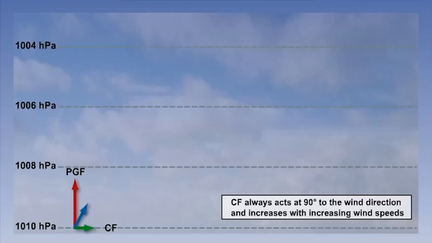The resultant flow of air will look like this, indicated by the blue line. Notice it is small in size, because the speed is still quite small. However, the process is not yet complete. In order for the wind to be geostrophic, the forces must be balanced. Let's see what happens next.